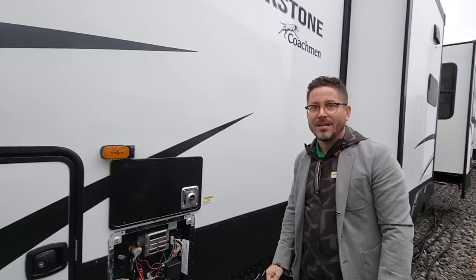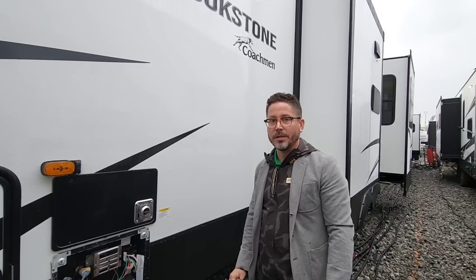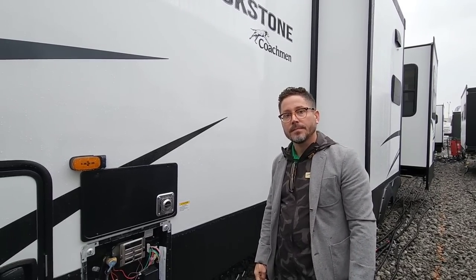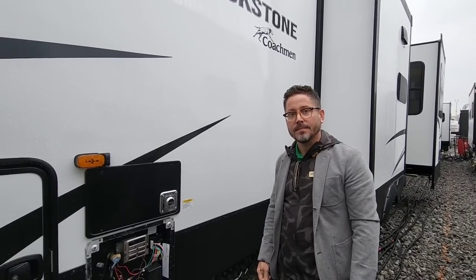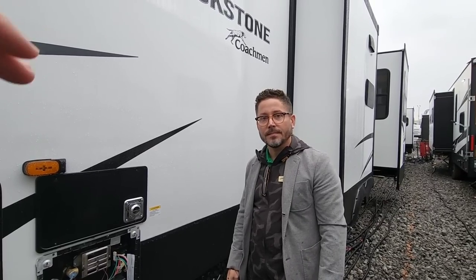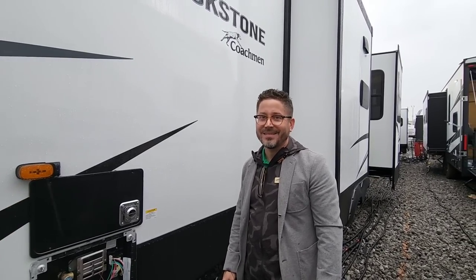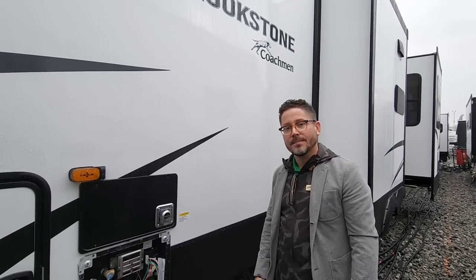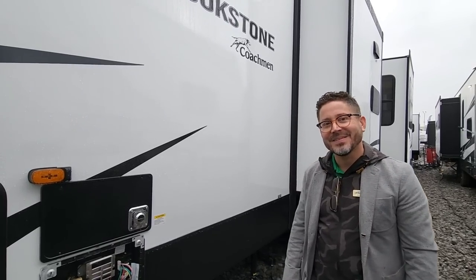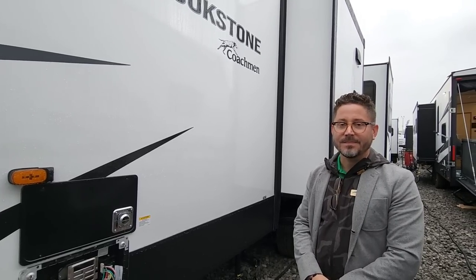David and the Coachman team have really outdone themselves. The most exciting things: Asdell on both sides — that's super cool and very rare. Probably less than 5% of coaches out here have even done anything like that, and the majority don't even have Asdell at all. Having Asdell on both interior and exterior is game-changing. Three ACs optional, two ACs standard — all of them 15K BTU units — that's huge. And things like the real tile backsplash — usually something designated for Vanleigh, Luxe, or DRV — to see it in a Brookstone is awesome, as well as the new Insignia cooktop. You guys have done a phenomenal job.